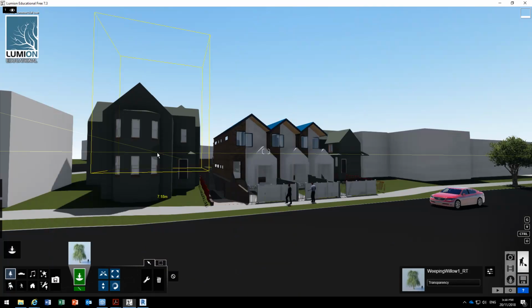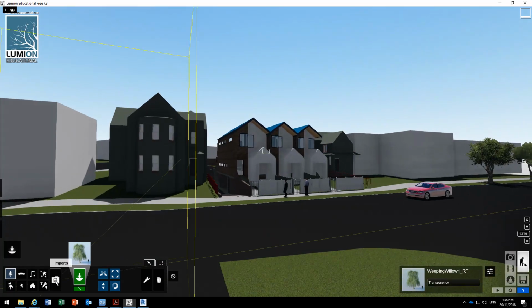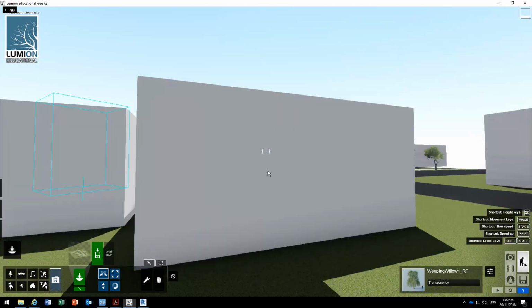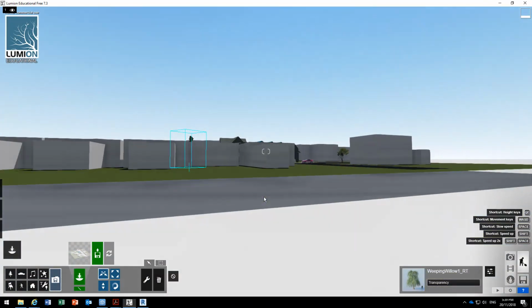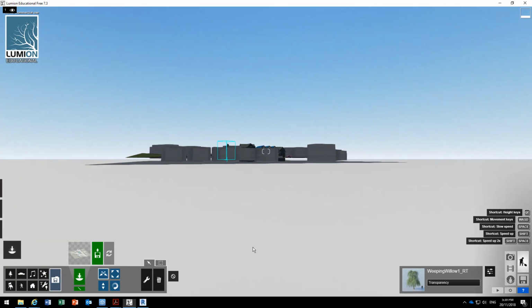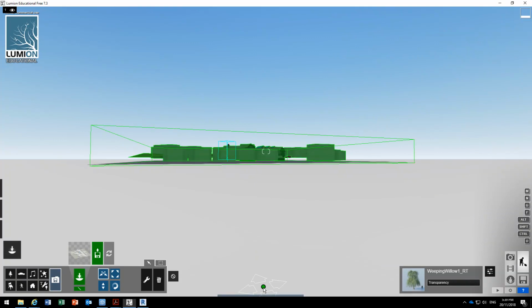So now back into Lumion, and to update the import, you've got to go back to that imports option and then see if the reload button is active. If it isn't, that means something else is selected. So often the best option there is just to choose one of these transforms, any of them, but move probably is the easiest. And then you've got to move out and find that import node. So I'm zooming out and just hovering over the model. That's my model, of course, but the import node we know is down below, and there it is. As I hover, I can see my import node, and now I can click on it just once.